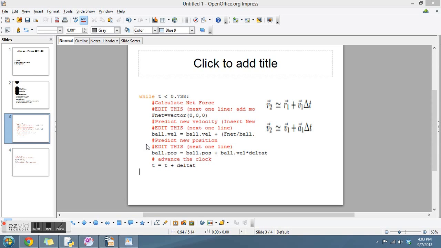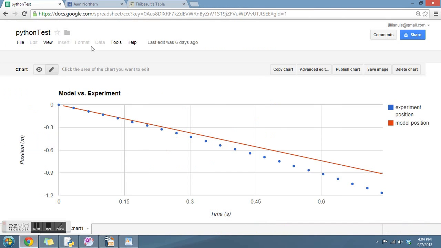Since information was recorded when the ball was moving at a constant velocity, we assume that no net forces are acting upon it. The results of the computational model and the experimental model are compared by plotting both the observed position versus time and the predicted. The computational model and the experimental model seem pretty close to each other, but we can see the computational model is not a complete, accurate representation of the experimental model.